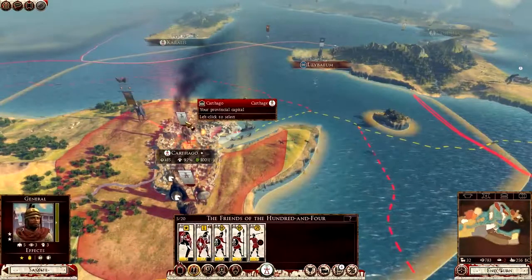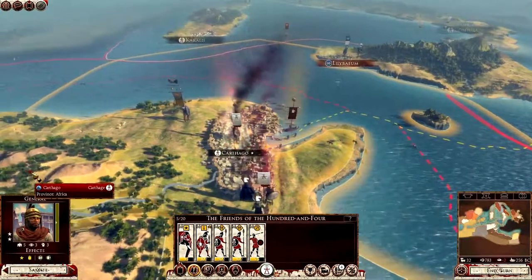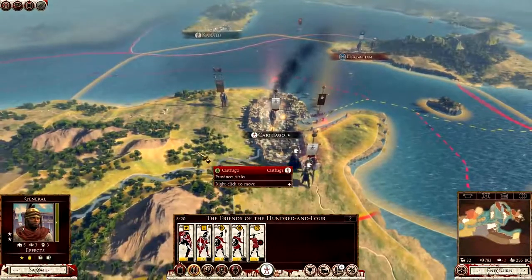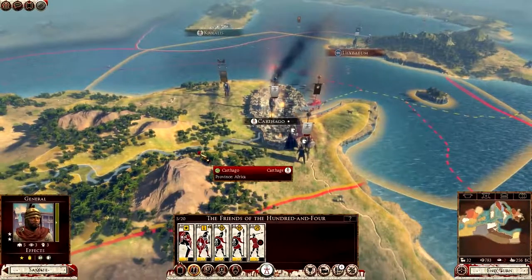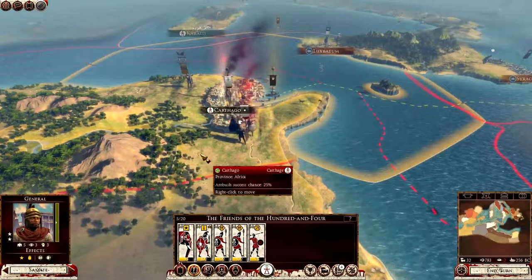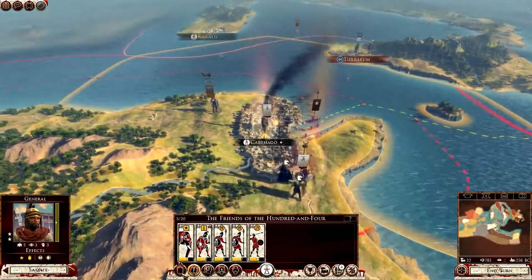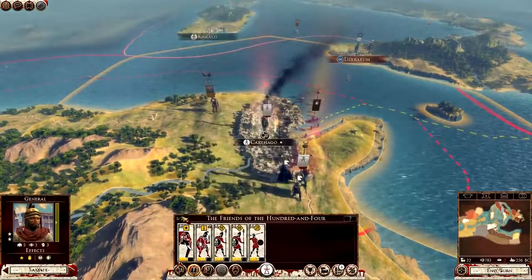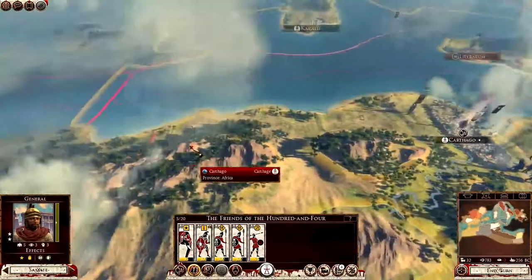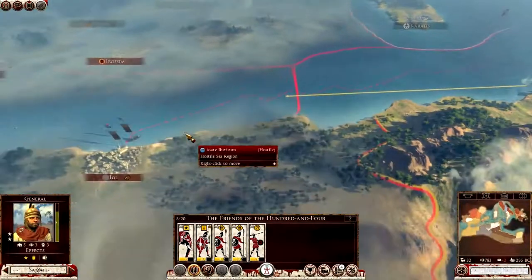I'm going to lose Carthage anyway with this army. You know what? I'm thinking, right, you're not going to see a let's play like this with Carthage on YouTube where the player gives up Carthage and everything in the Mediterranean. So I may as well be the first person on YouTube to do this. So I'm going to force march my general out of Carthage. This is how desperate my campaign is.